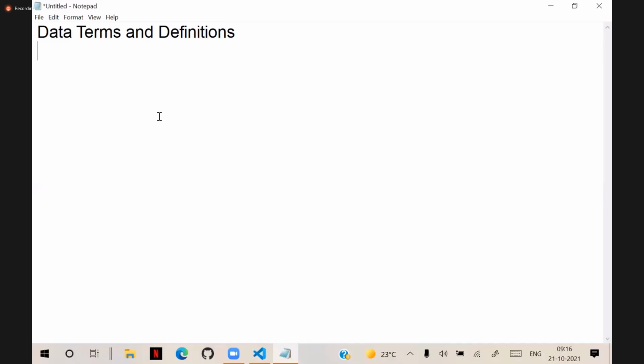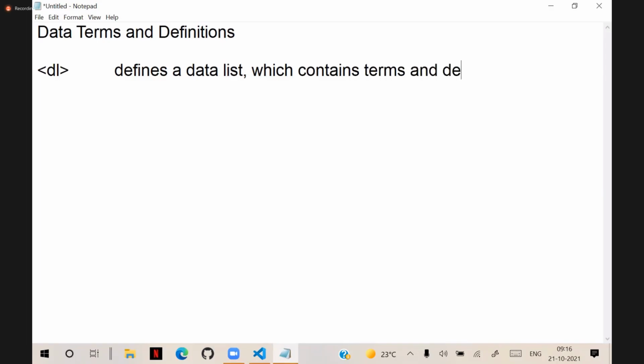For terms and definitions, we have some tags. DL defines a data list, which contains terms and definitions.